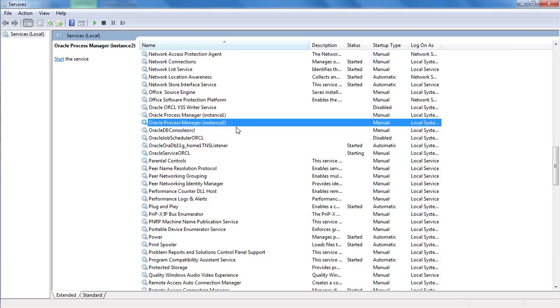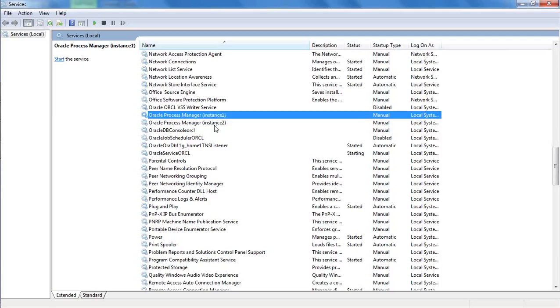I'll explain what this process is at a later point of time, but it is kind of the heart of your OBIEE. And again, don't start it on your own. It will get started automatically. That's fine even if you start it, but when you start the OBIEE, this process will automatically get started. I'll show you how this works. For some reason, because of my installation, I have two instances, but usually you have only one instance. So don't mess with the Oracle Process Manager. Just keep it as it is.